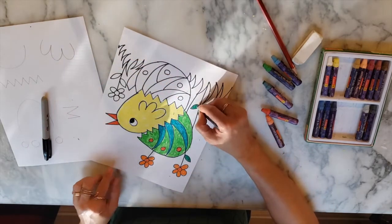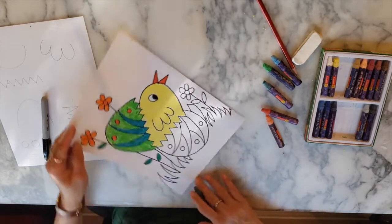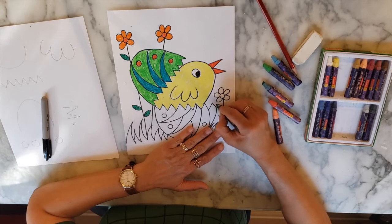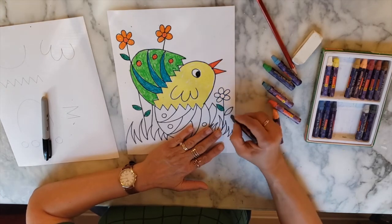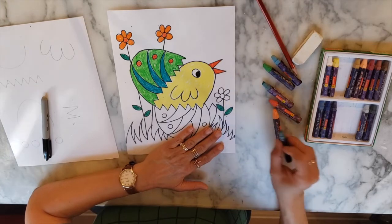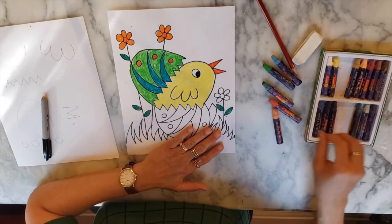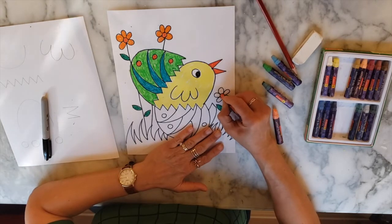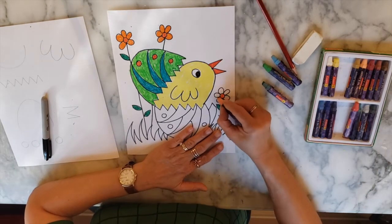Okay, but we forgot that we have one more flower on the other side. Now I'm going to turn my picture around and we're going to color this petal over here and one more. Now my petals are done, my leaves, and I'm going to finish the flower, the center, and then the outside.